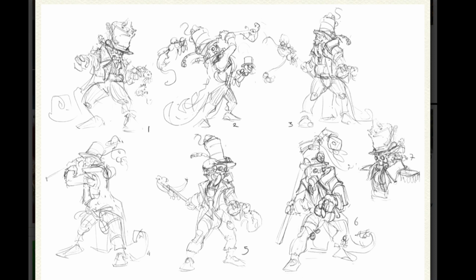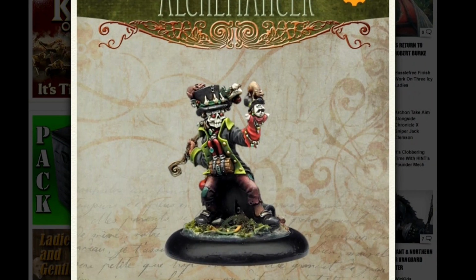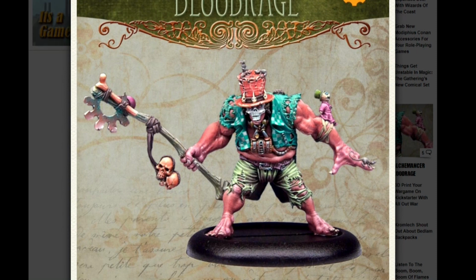Clearly there's a lot of steampunk inspired stuff going on here, but it's all done with a very interesting and unique twist to it, and all of the models are very, very close to the artwork that we see for the game as well. But yeah, an amazing model for this one. Loving the whole voodoo thing that's going on. That's really cool. I really love just the little hand puppet. Yeah, that's cute.